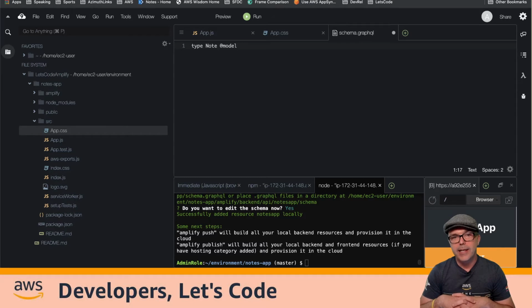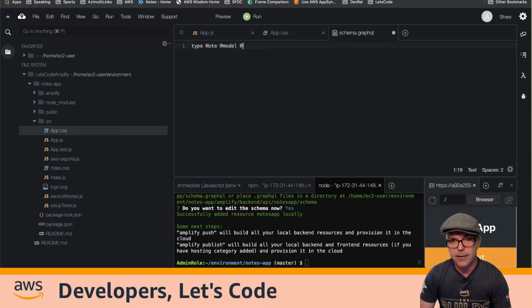So within Amplify, we can generate backend services using the CLI. @model is telling Amplify that I want to store this note object in DynamoDB. So that's what @model is doing. It's saying my persistence mechanism is DynamoDB.